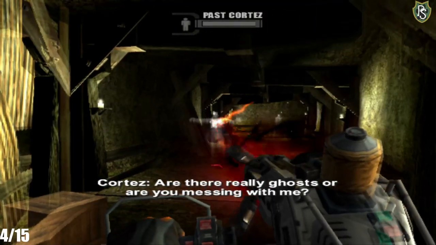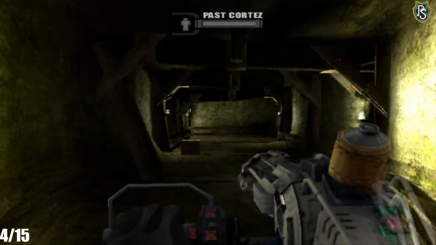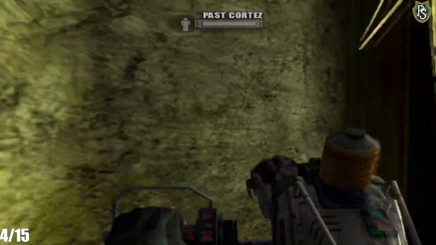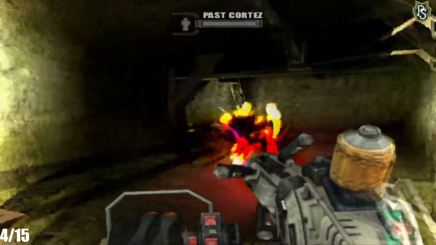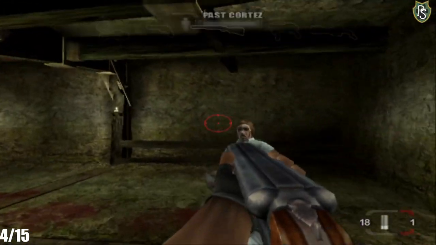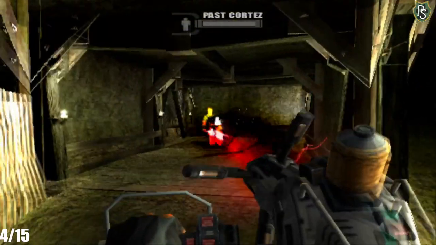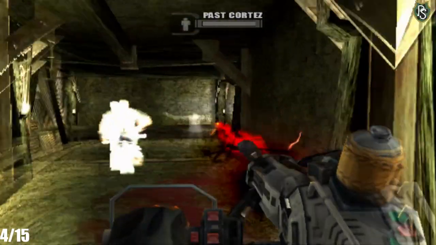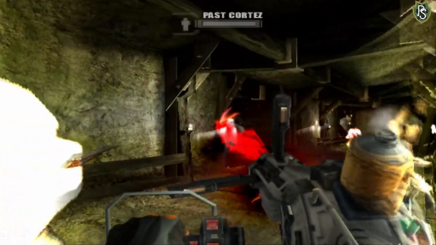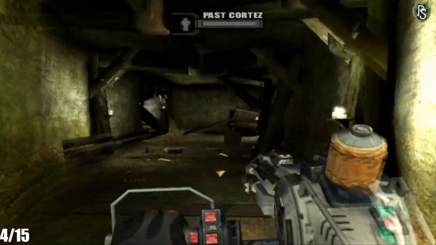Are there really ghosts, or are you messing with me? I like how there's no zombies right now. Keep the ghosts off yourself! Well, I'm trying, but he's not really keeping the zombies off me. Huh? I can't do it all. This time travel is really starting to get on my nerves. Oh man, keep these ghosts off me! His health's not even going down from getting hit by ghosts. Ridiculous.